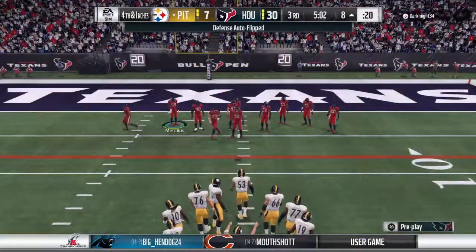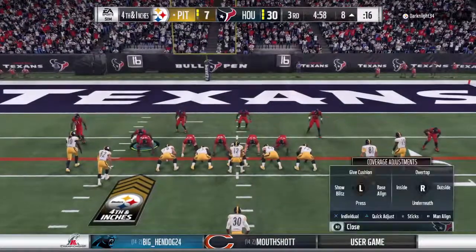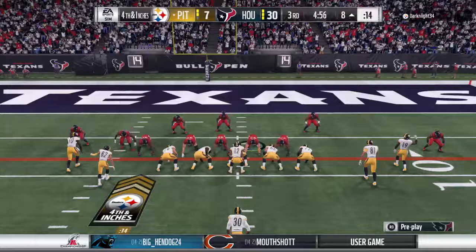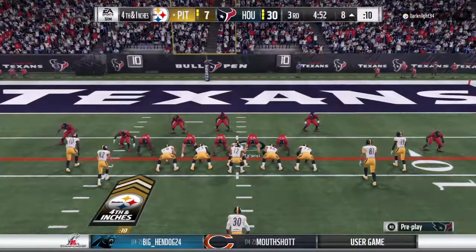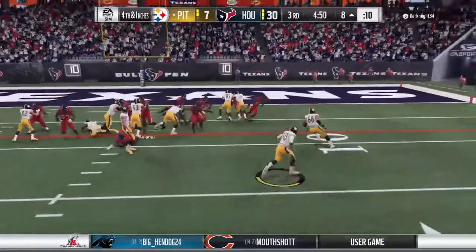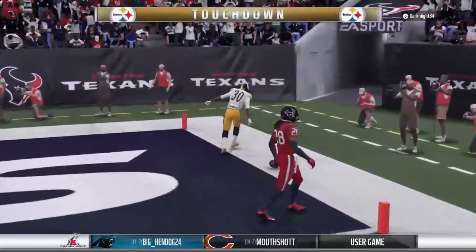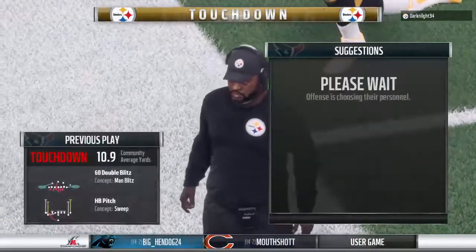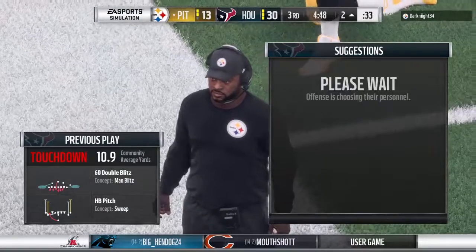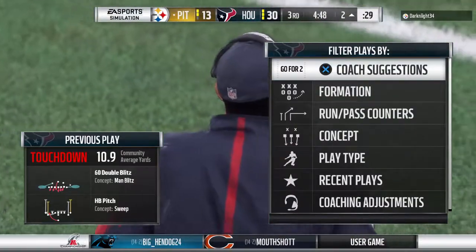Still just the third quarter, but they've got to make something happen. I think they know that. They're going for it on fourth. Toss play, counter. And he's going to take it in for a Steeler touchdown. A great effort there. An 8-yard touchdown run. And the Steelers are able to cut into that deficit.